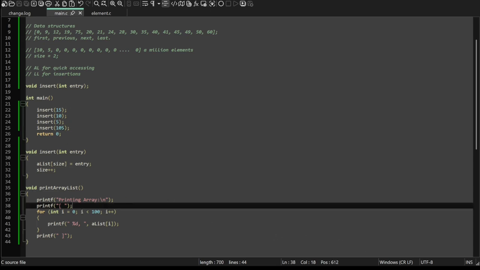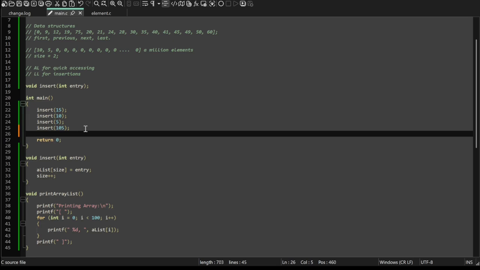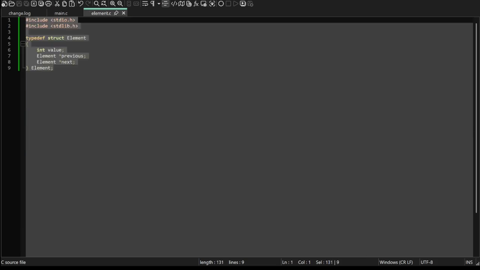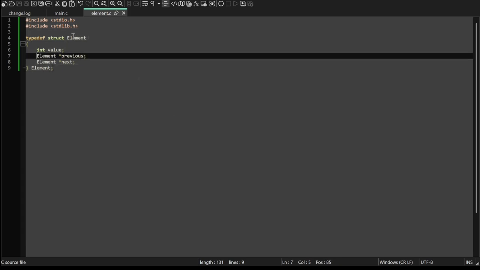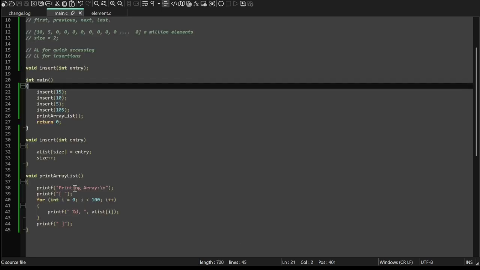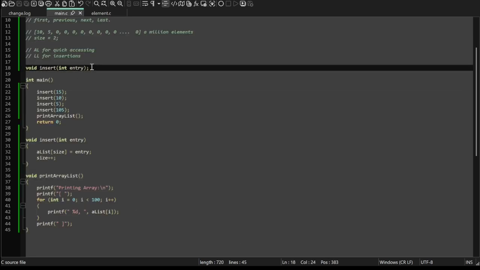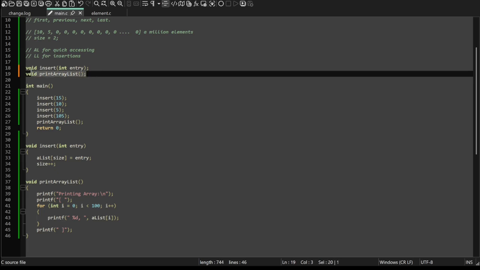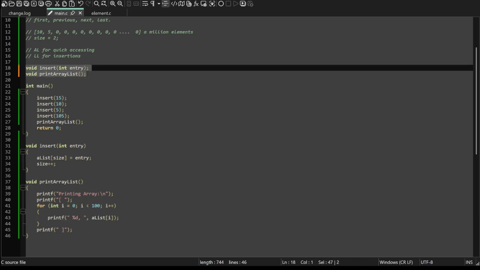So now let's test our program. Oh, actually, here, also make it print out the array so that we'll know the contents afterwards. Alright, now let's test our program. Right, so it seems there's actually an error over here where the struct pointer should actually include struct before it: struct element previous, and struct element next. And again, be sure to declare the functions at the top first and then write them at the bottom.